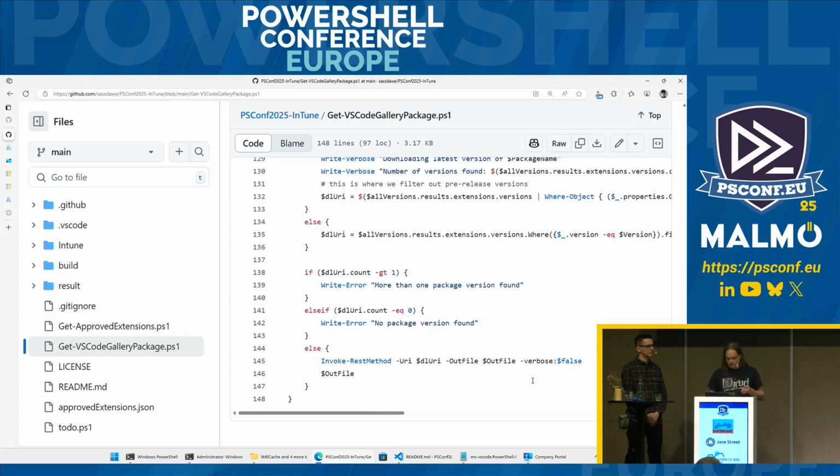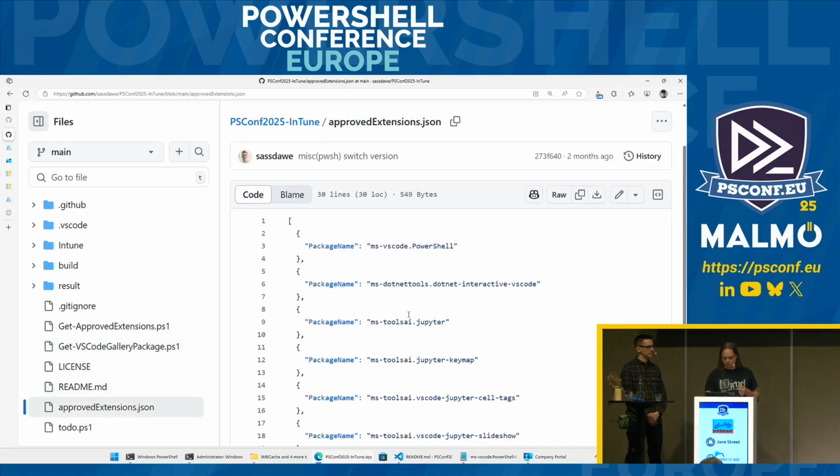The next thing was a way to feed this. We need to have a way for our users to say, hey, I need a new extension. Now, we probably could build a fancy front end to it, but in the end, I opted for the simple way out and just created a JSON file. Because anyone can make a pull request to this repo, we can lock it down so that we can manage it and approve the pull request, but anyone can just go and say, hey, I want this one approved. And we can say, hell no, because I'm the king, I decide.